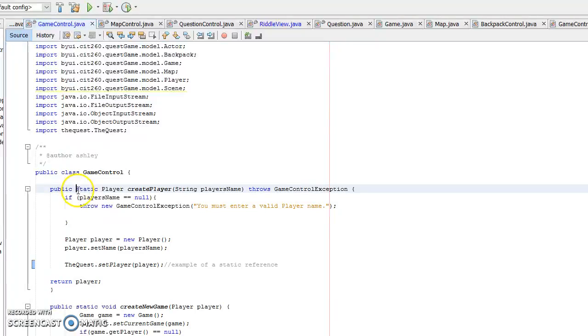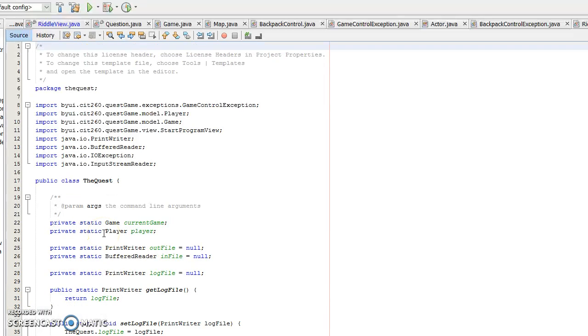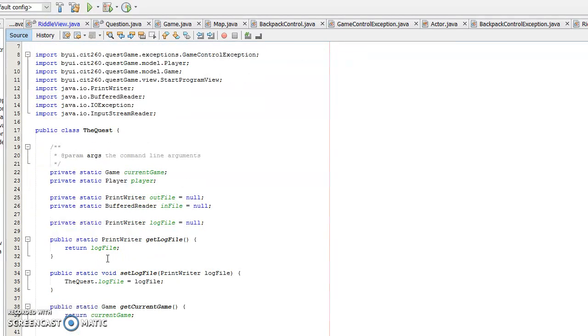So the keyword static that's found right here essentially means that the member of the class that you are referencing does not need to have any of the objects of its instance class or of its class created. This means that a copy of that variable is made for all the objects to share. The most common example would be in the main, or the quest in my case. You can reference things from a static context because the game has to call the Java virtual machine to run the program.